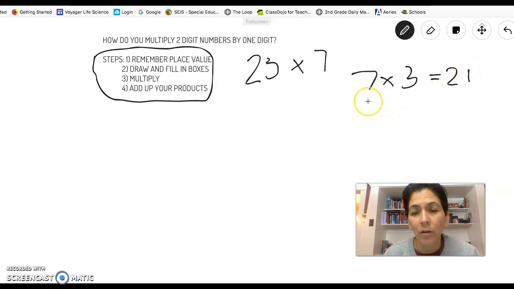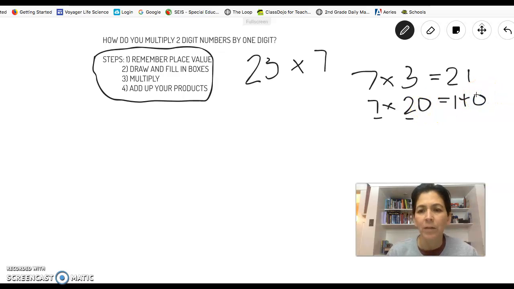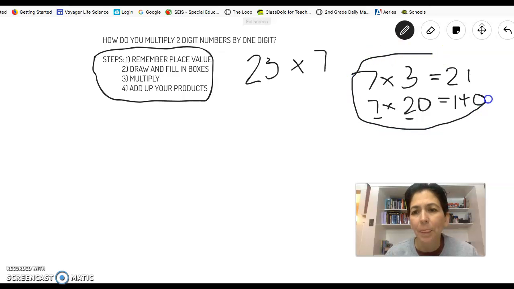And I know you guys know how to multiply 7 times 20. You guys remember our core problems. When we multiply, we're going to look at the 7 and multiply it by the 2. So 7 times 2 is 14. And then how many zeros do we have here? We have 1 zero, so we're going to add it there like that. Okay. And when we do this process, we're going to combine these two steps here. Okay, what is she talking about?